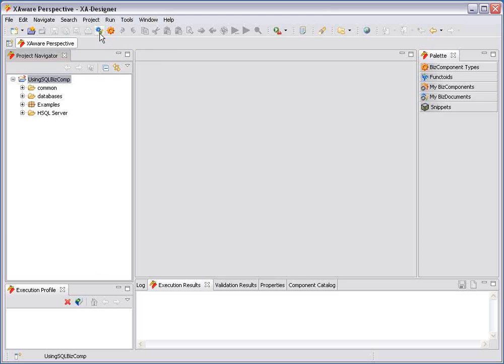So the first thing I'm going to do is to cover what we need to about the SQL BizComponent. We want to look at the basic CRUD operations, if you will, create, read, update, and delete. We'll go about that in kind of a condensed way today. The first thing I'll do is create one that will do the read, effectively a select, so that we can see the contents of our data source.